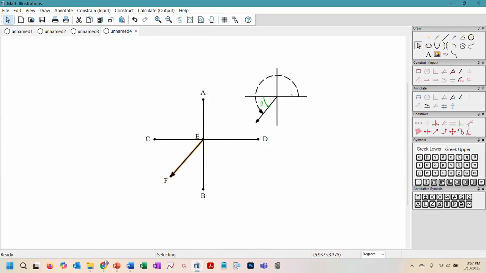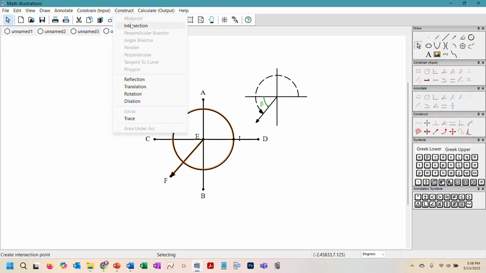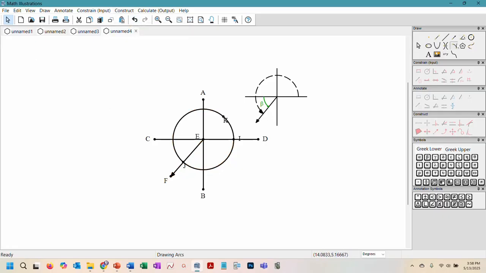And then in order to get this arc here, I am going to actually create a circle with a center there and go about that far maybe. And then let me actually do that again, but I want the circle to have this other endpoint on the x-axis there. Then I'm going to draw an arc, choose the arc tool here, and I'm going to go from, wait, one more thing. I need to actually find the intersection between the circle and that line segment. So I'm going to go to construct intersection. And now I'll draw the arc from there all the way over to there.